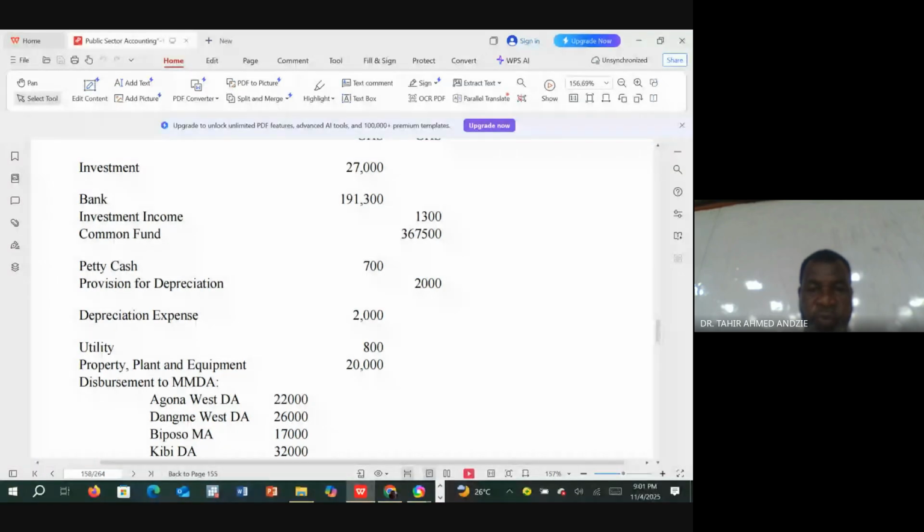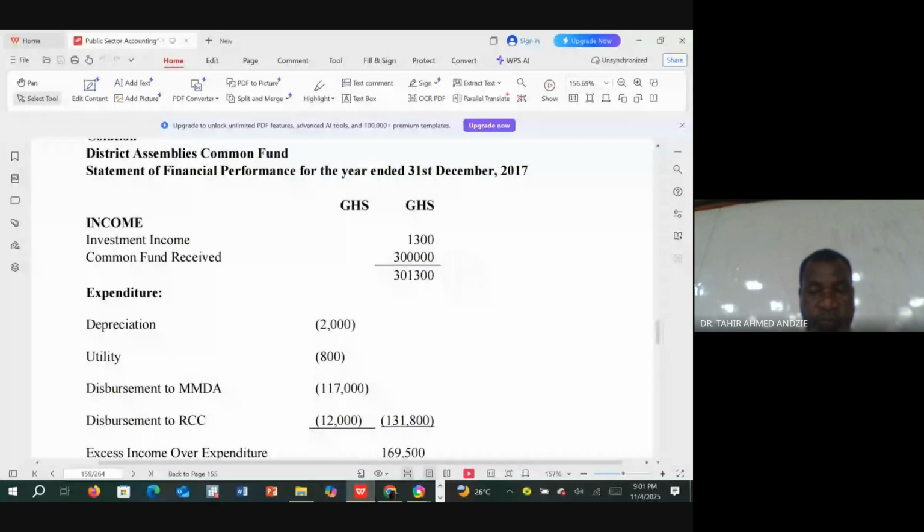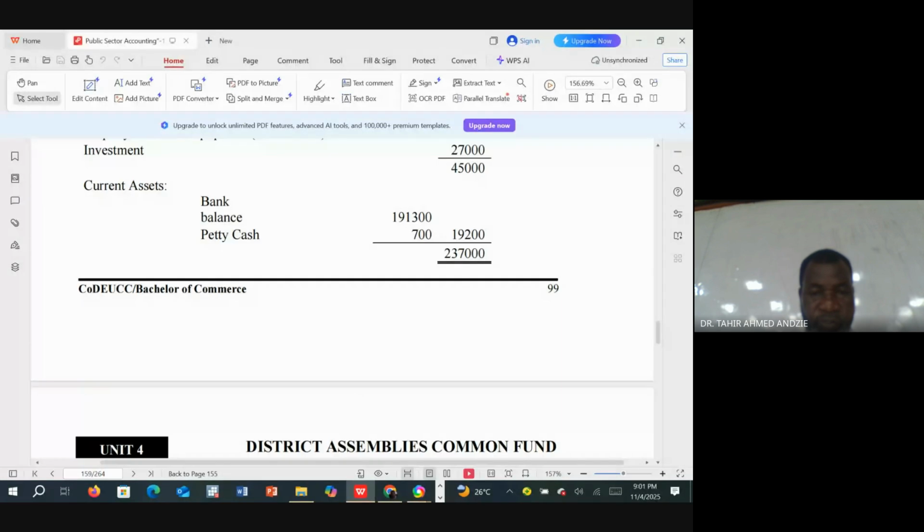If there were a difference, then the difference would have been the provision. We just look at the current depreciation and then the provision. They didn't say accumulated depreciation, they said provision for depreciation. So we provided for 2,000 as depreciation, and the actual depreciation expense was also 2,000. If we had a difference, either the actual is less or more, then we would have adjusted. But because the actual and the provision are the same, they won't have any effect on the asset. So the depreciation for the period is 2,000.